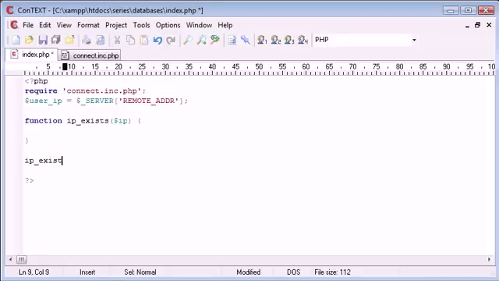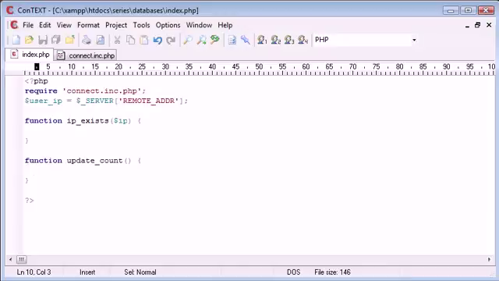So it's going to look something like this. And obviously this variable here is going to be user IP. So that's our first function. Our next function is going to be, let's just say, update count. And this is going to take no arguments because all we're doing is incrementing the value by 1.